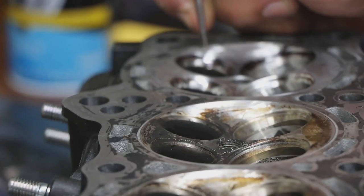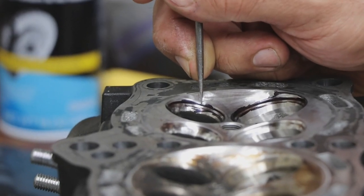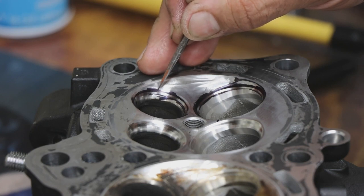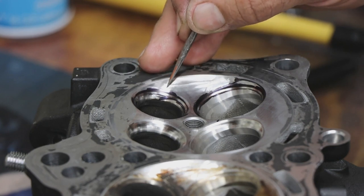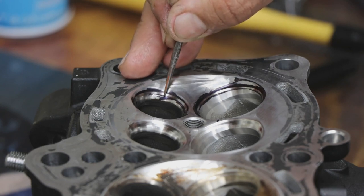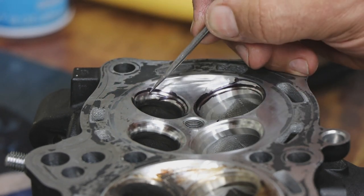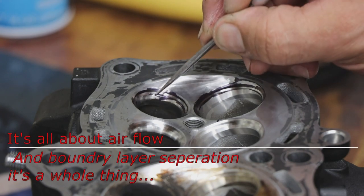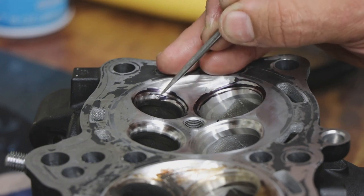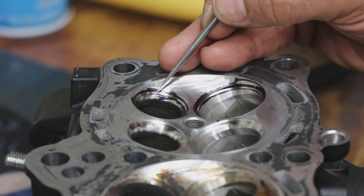That's what we call the 45. So you have the 45 degree angle, which is the surface face. So there's your 45. This is normally called like a 30, and sometimes you'll even have a 15, and then after the 45, you'll have like a 60, 70, 85s, and even 90s, 90 being straight into the port. So we can not only reshape the 45, but reshape the angle or the trumpet shape, like a velocity stack, to potentially increase horsepower or just get life back into the seat if it's a heavily used or eroded surface.